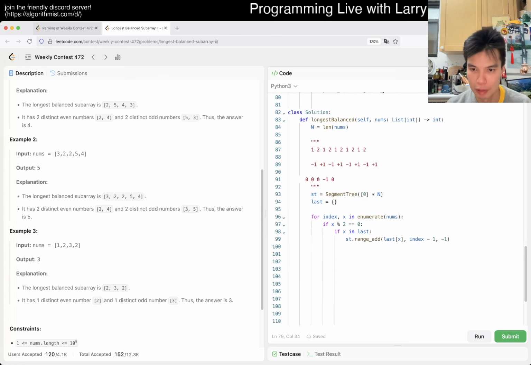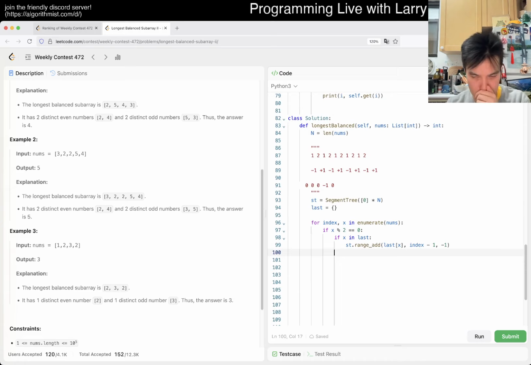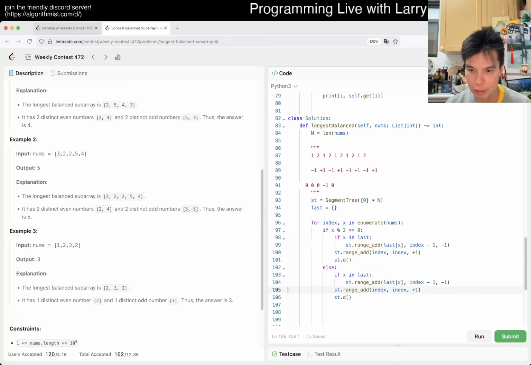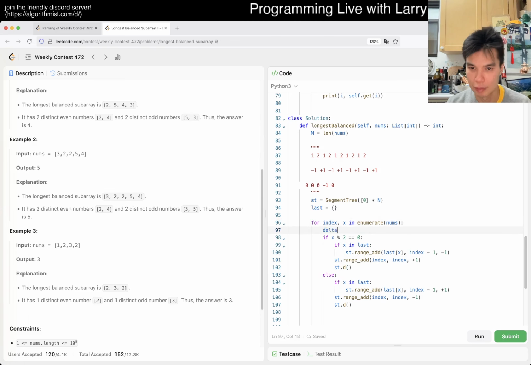Yeah, whatever, we'll do that for now. And then now we have, well, just add one number, so index plus 1 for even numbers, and then we just print debug, right? So okay, else, and we can do some, maybe the other way around, it's more synthetic. Something like that. I guess it doesn't really matter the signs.